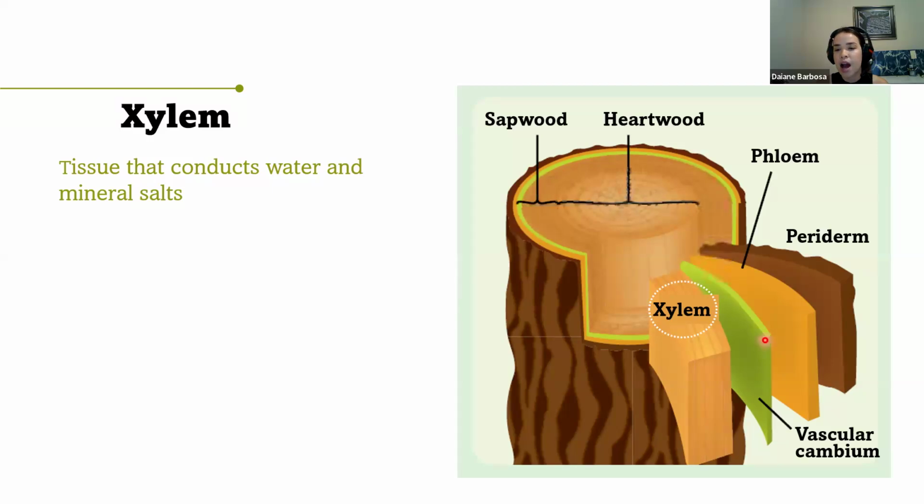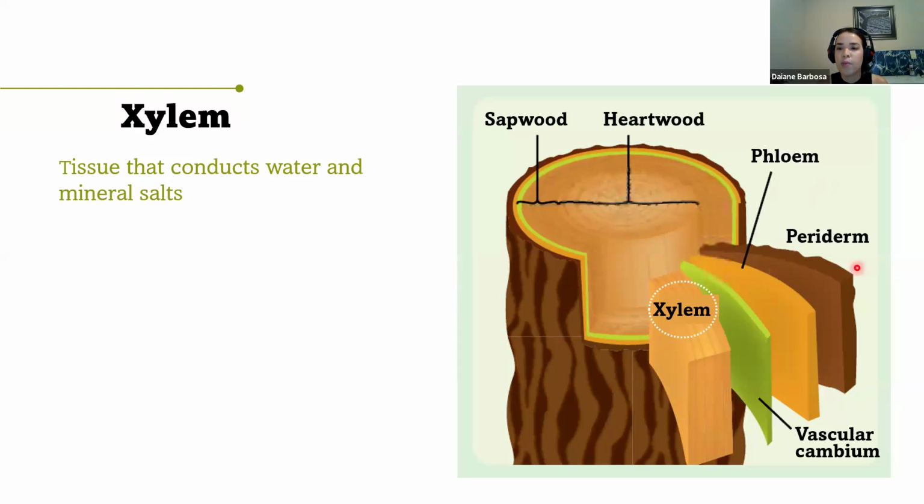After that, the vascular cambium. These cells form new cells of wood and of phloem. Phloem is the part that takes all the products from the photosynthesis in the leaves, the sugar, the energy, and they transport this to other parts of the plant.